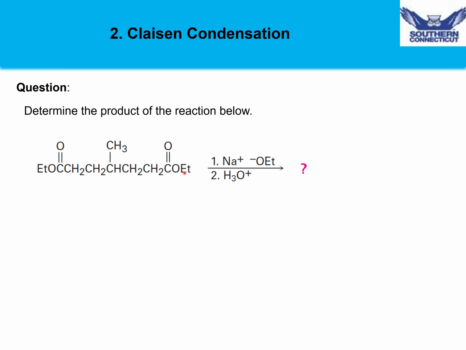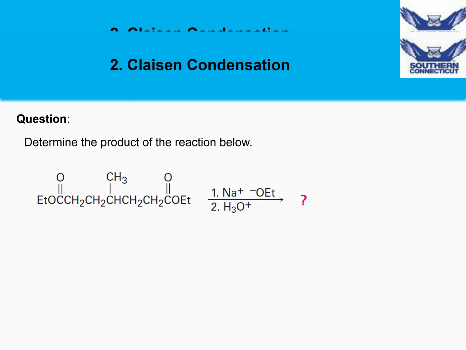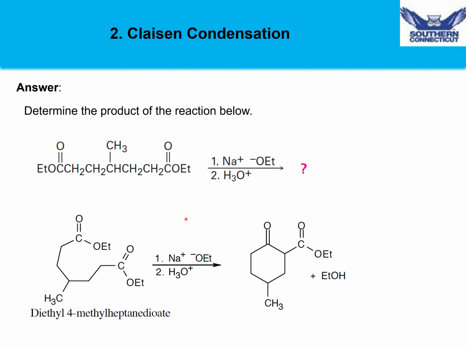For example, we have a 1,7 diester that will be treated with base in an intramolecular Claisen or a Dieckmann reaction. The ester in this question is a symmetrical 1,7 diester. When treated with base, it will form an enolate out of one of the 2 esters, and it doesn't matter which one you use since we're dealing with a symmetrical molecule. This carbon will then attack the carbonyl of the ester, eliminate the leaving group, and it should form a 6-member ring.